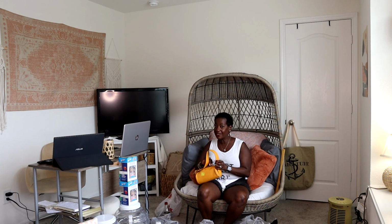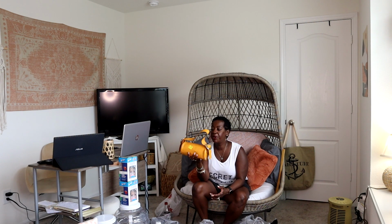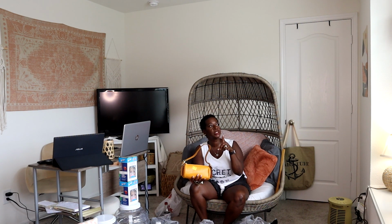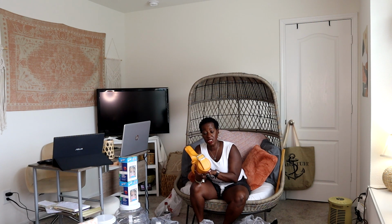But because I know my daughter and she loves purses, I could not take this home from her because this is a really good purse. Now, if I need to borrow it, I'm sure she'll let me borrow it or whatever. But I just knew that she would appreciate it more than me because she absolutely loves purses. It's like purses and rings that she gravitates to more than anything. So the best thing about this is this purse was regularly $14.97, but we got it for $5.